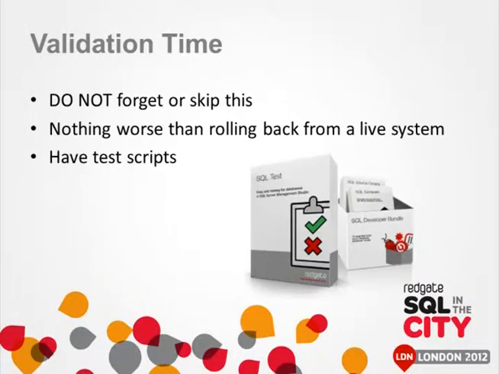And the last thing is validate it. If you've ever brought a system back online and then realized there's a problem with it, and then had to call people and say, I know I said you could use it, I didn't really mean it. I need to take it down again. It's extremely embarrassing, it's unprofessional, it could cost you your job, right? Because if you discover two days later that there was four hours of data that I didn't restore, and it's not there, and we can't get it back, it could be bad, okay?